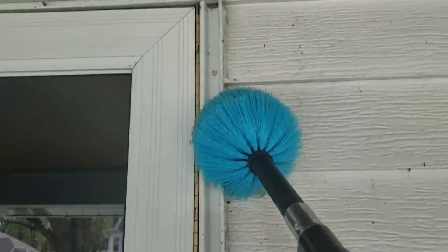Anywhere between five and 12 feet, and so far it seems to be working really well. In the corners where it's really hard to reach, you just shove this up there, scrub it a couple times, and all the cobwebs stick to it. You can wash it out, but I've found that if you just brush it off outside, the cobwebs come off pretty easily.